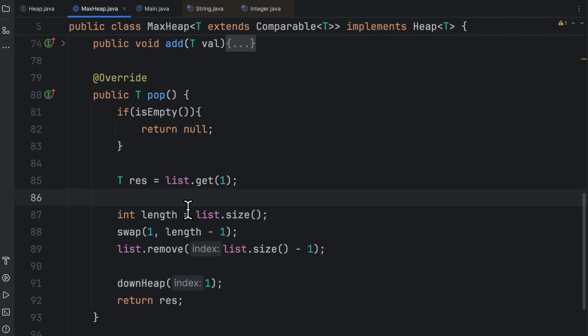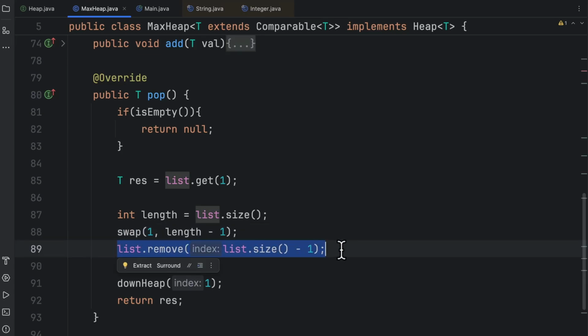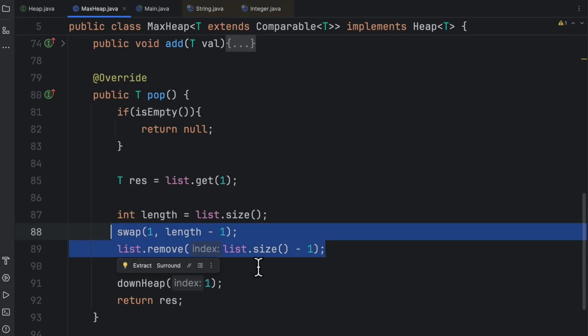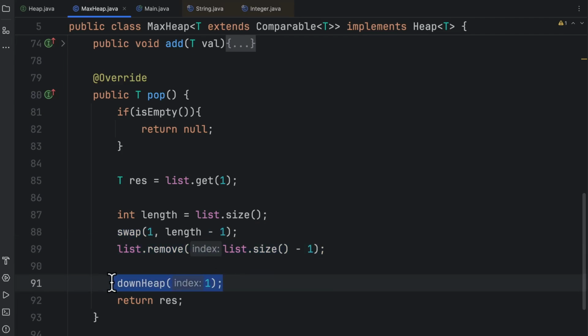The first step was swapping the root with the last value. After swapping, we were removing the last value from the list. So this was the second step. After performing two steps, the third step was calling the down heap function from the root.